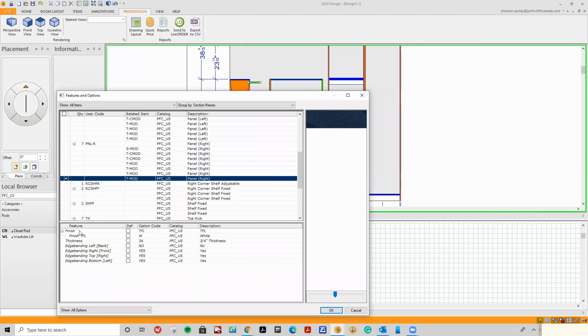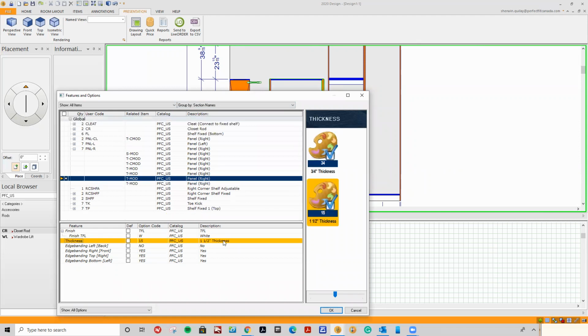The features for that particular item are below in this window here. It's currently a TFL product, currently in white, and the thickness is currently 3/4 inches. If I click on this 34 option code, I can click on this drop-down button and select 1.5 inch offerings, or I can select on this icon here on the right-hand side of this window. So 2 different ways to select 1.5 inch offerings.